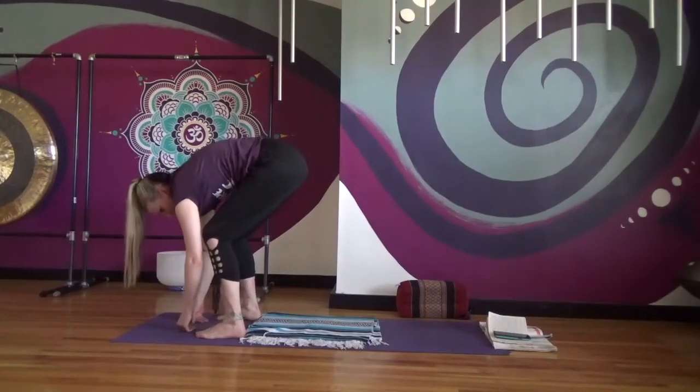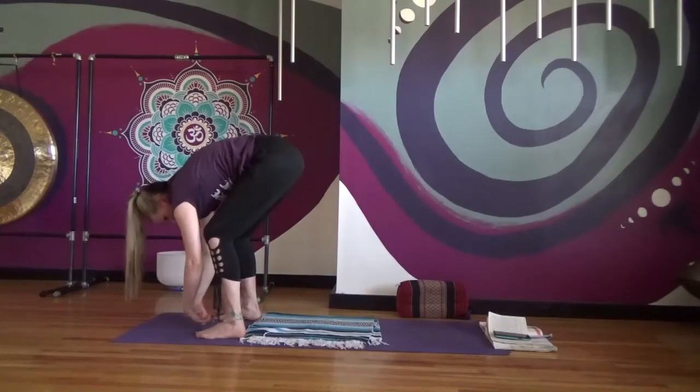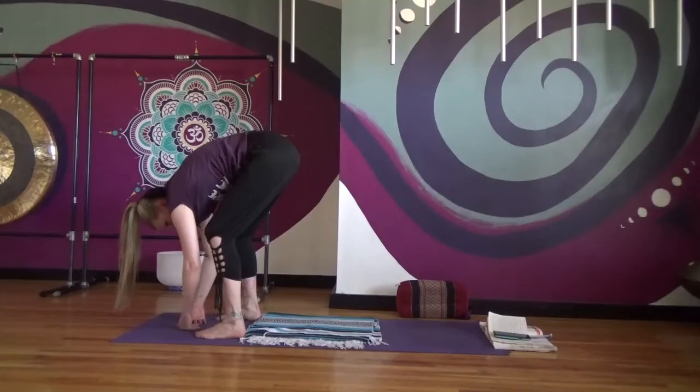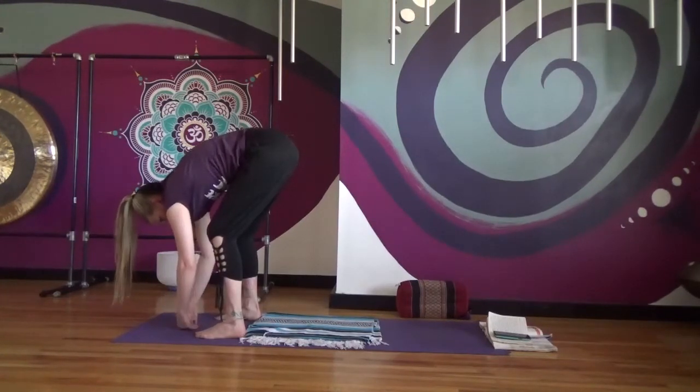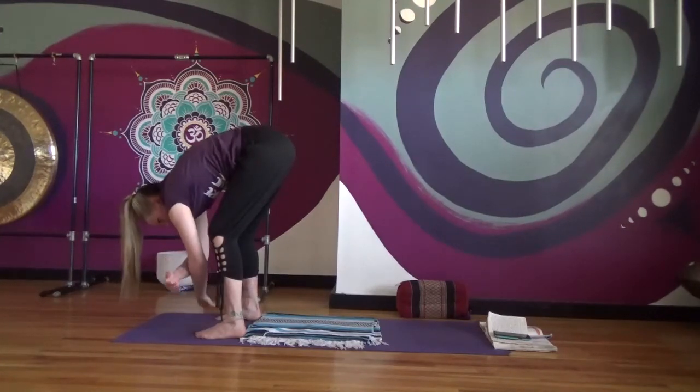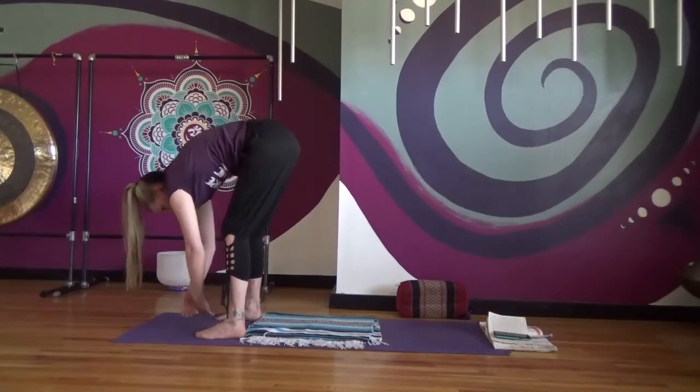My low back is spreading and expanding. Head, let's try to let the head go for a moment. Arms just hanging loose. Beautiful work, big breath here. Inhale when you're ready and start to sweep those arms out.